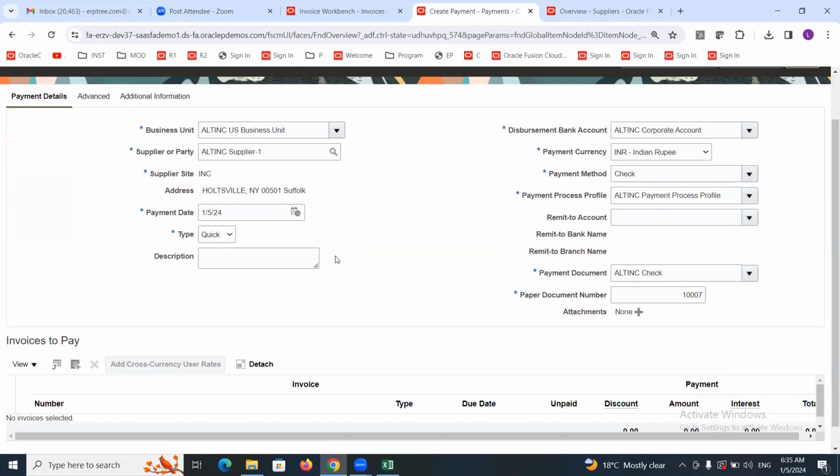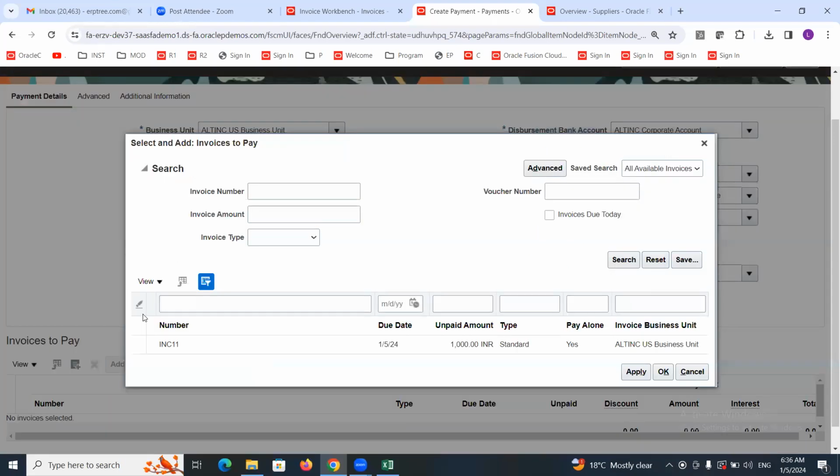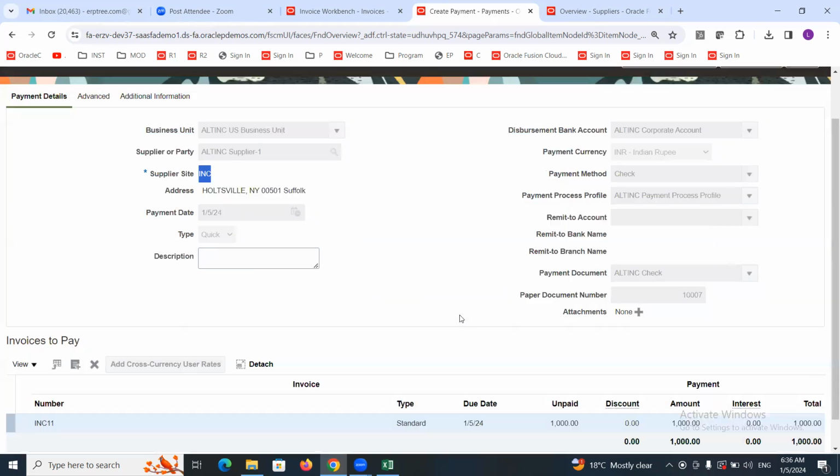Okay, now go to invoice selection. Okay, invoices to pay. When you look for the invoices, since we selected payment currency as INR, the system will display only those invoices whose payment currency is INR. Again, those belong only to this site for this supplier. Click on the plus icon. We have only one. The same you can see. Okay, with the payment currency INR, we have only one invoice. Say okay.